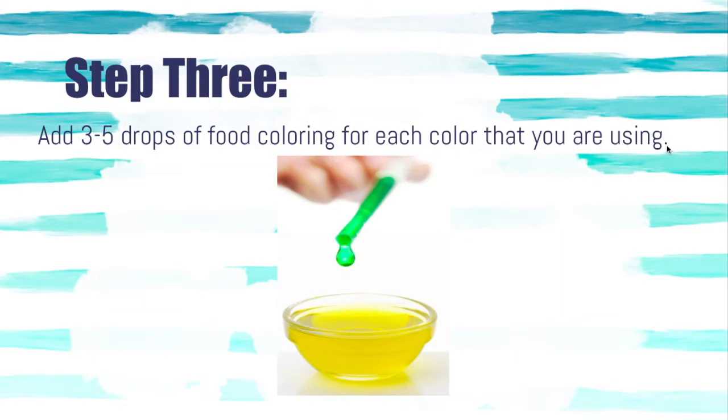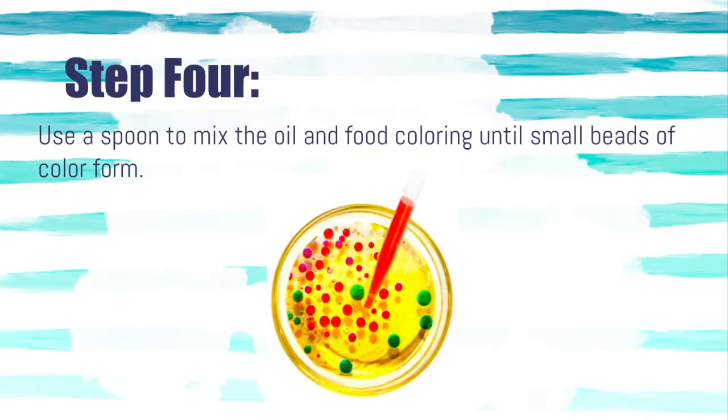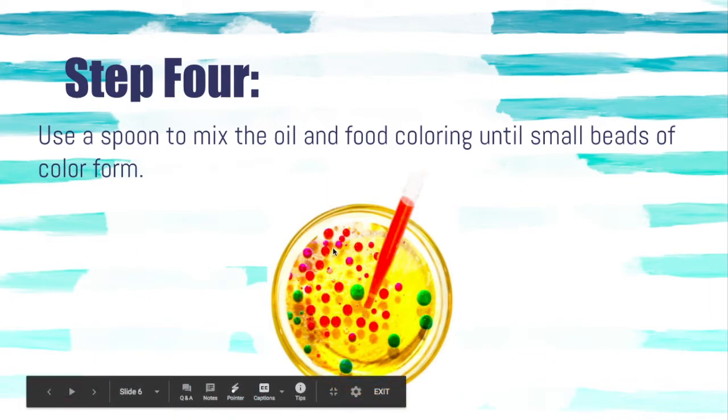So if you're using red, put in 3 drops of red. And if you want to use blue too, put in 3 to 5 drops of blue. And if you want to use other colors, put in 3 to 5 drops. Step 4. Use a spoon to mix the oil and the food coloring until small beads of color form. Here's a good picture of what that's going to look like.